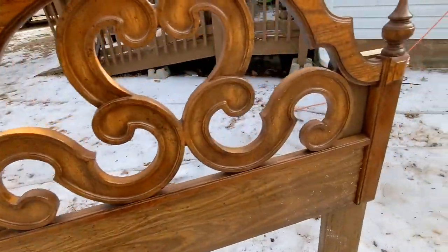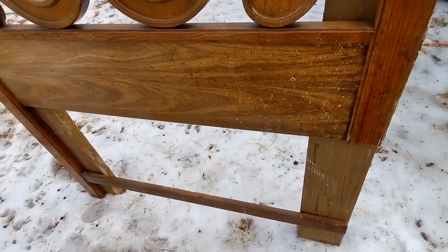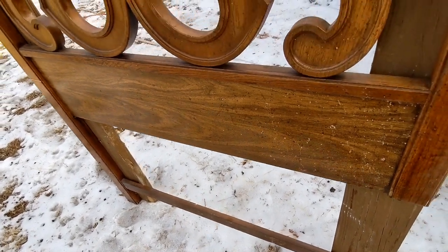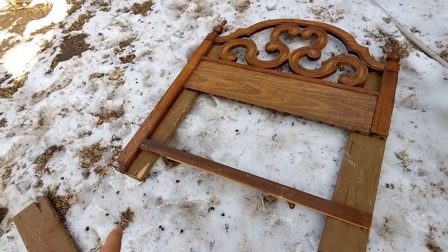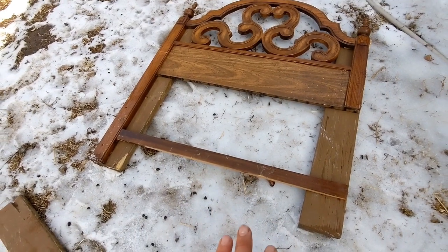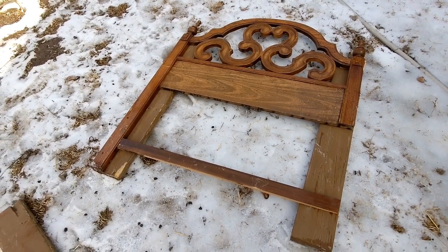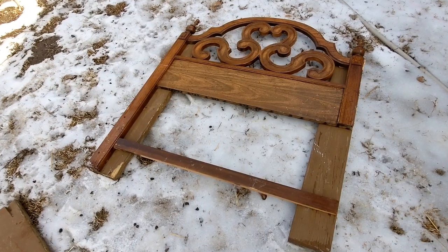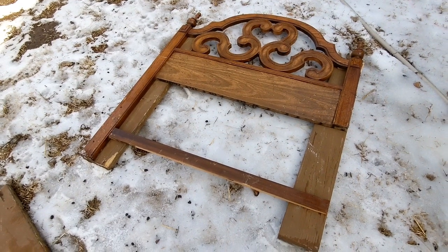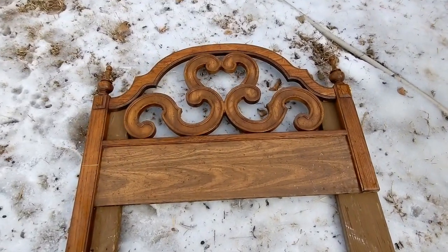The headboard, well, the gate is going to be so cool, but there's this gap down here. I need to fill that. It's not perfect, but that's okay. At this point, I'm going to go find some wood, get this filled in, and then from that point we can take it into the barn. When it is all done and the whole barn is put in order, I'm going to paint. And when we paint, all the mismatched wood and all these areas where we see flaws, the paint covers it up. It's going to look so awesome.